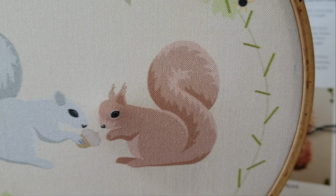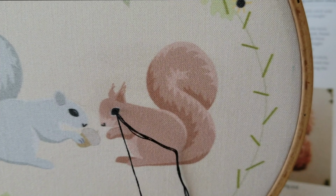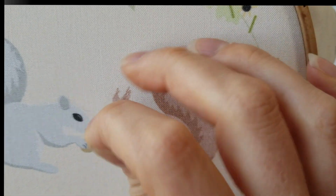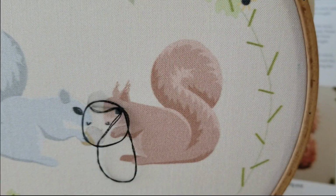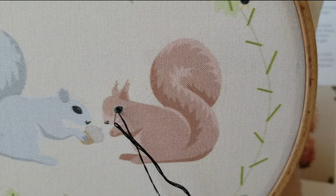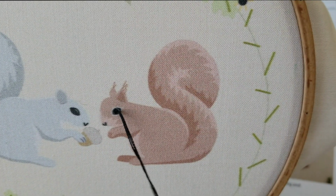The easiest way to do padded satin stitch is to do 2 layers of satin stitch. But if you want to pad with something else, you can. If you want to do the initial fill with, I don't know, backstitch, you can do an outline. Actually, I think I'm going to do that. I'm just going to do a couple stitches inside, and then I'm going to do an outline. And then I'll fill with my top layer of satin.